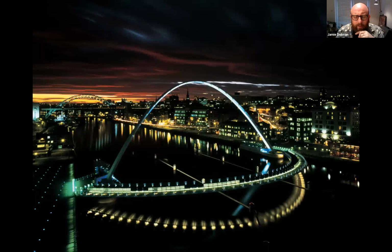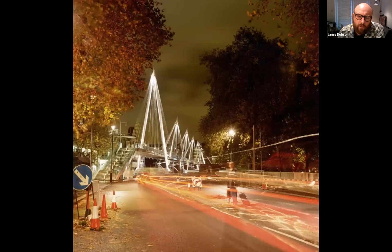And it's interesting, I think, because when I was studying architecture, I didn't even know that this was a field, that you could be a lighting designer, you could be a specialist in this way. And the same is true for an awful lot of creative disciplines. There's lots of threads, there's lots of specialisms within disciplines that you might not appreciate at the moment. This is a project called Gateshead Millennium Bridge, designed by Wilkinson Eyre, some architects based in London, but again, I worked on the lighting for this scheme, as a consultant to the architects.